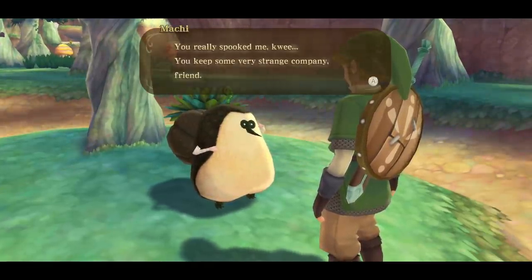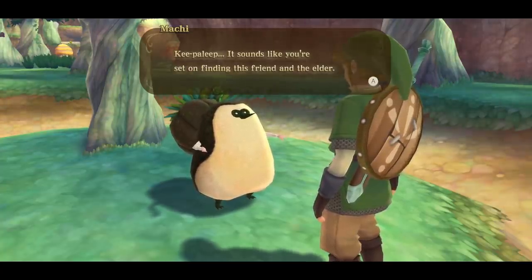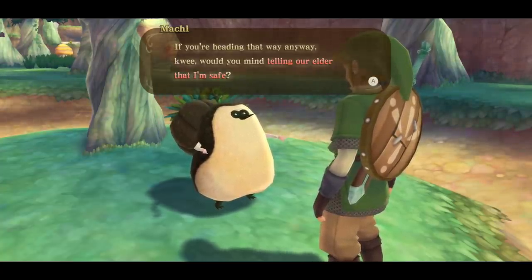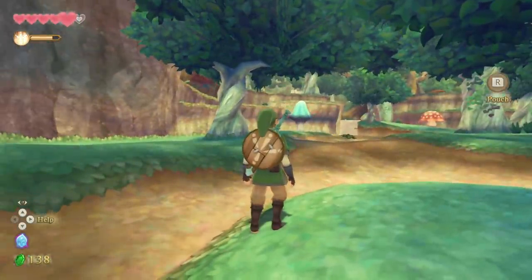You spooked me. You keep some very strange company. It seems like you're set on finding this friend and our elder. Tell the elder I'm safe. Goodbye, friend.